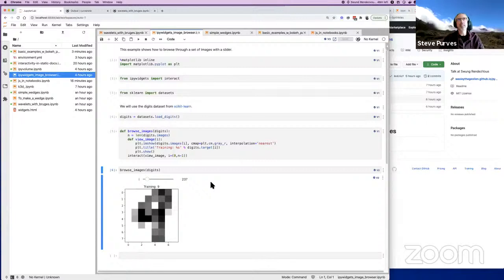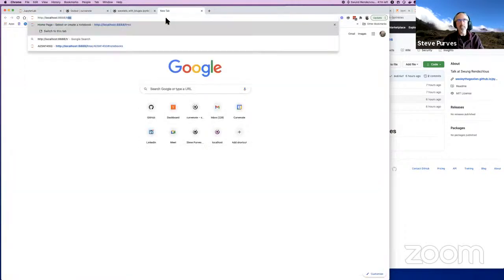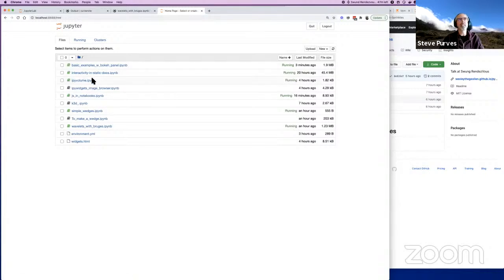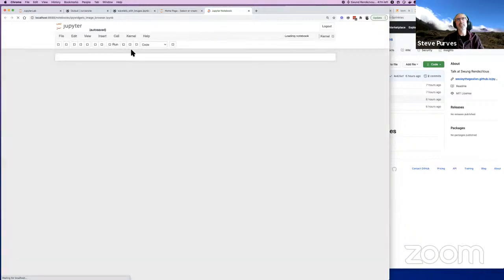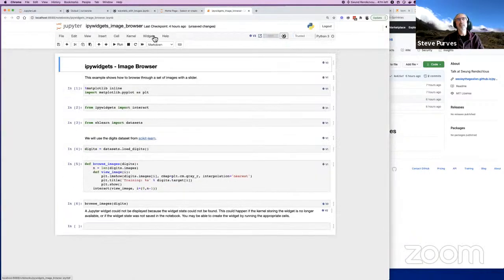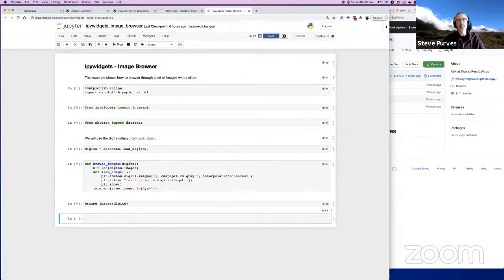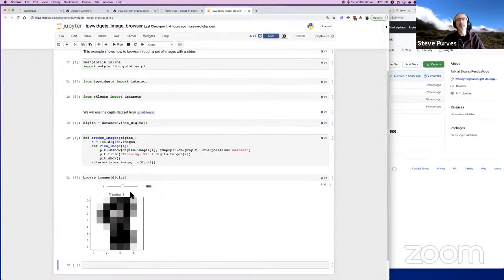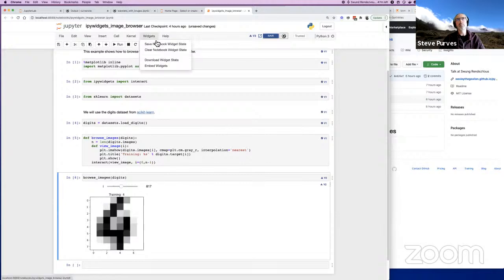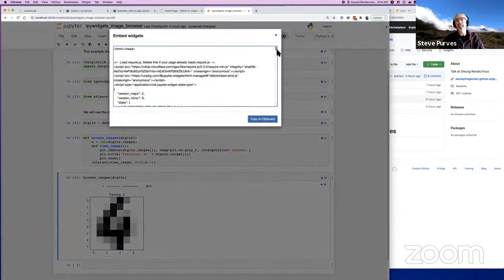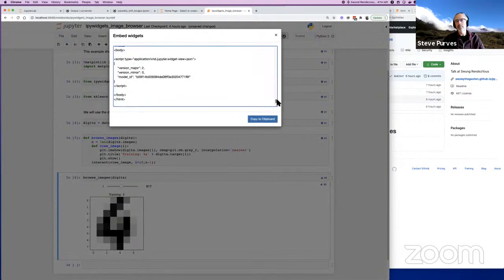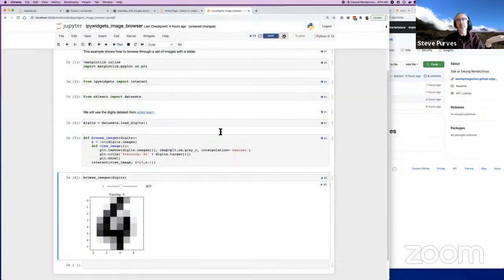And this is an issue in a way that a lot of the time you want to go off and try and embed these things. And if you are using the sort of Jupyter Book Classic interface, it gives you this way of doing that, where if I just run these, quickly we get this back to working. You can come in here and say embed widgets, and that gives you what looks like exactly the HTML you need to go and make a standalone widget. You can copy that to clipboard, put it in a file, but you will be back in the same problem that you get when you disconnect from the kernel, because you won't actually be able to change that data.